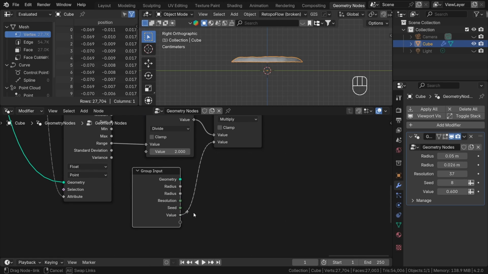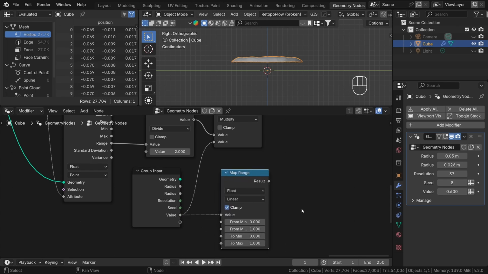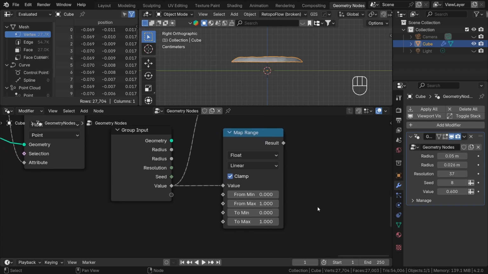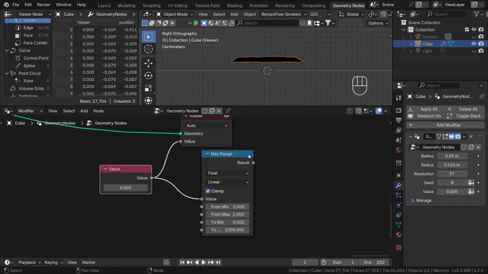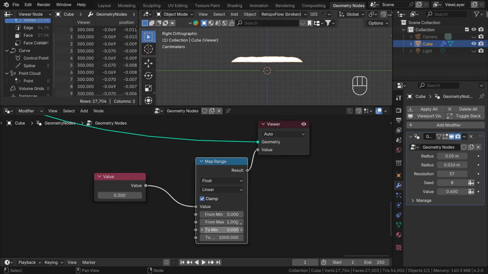Let's add it here. The map range node is a math operation node that allows you to manipulate the range of attributes. For example, if you want to have a slider that ranges from 0 to 1, but we want larger values in our node system, like from 0 to 1000, this node will take our values and in that case multiply them by 1000. But we can create much more complex ranges.